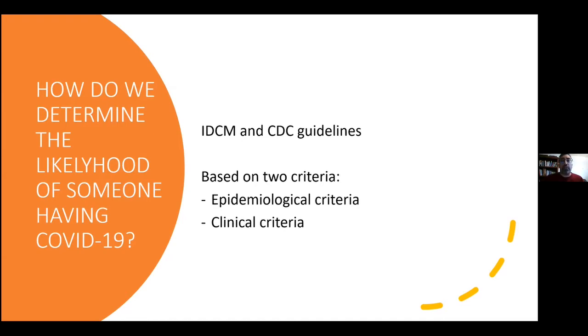Now, if you go to the urgent care or ER or are hospitalized, someone could determine that you're at increased risk of having COVID-19 because of a severe respiratory illness with at least one of the following: clinical or radiographic evidence of pneumonia, or acute respiratory distress syndrome, or ARDS, which is respiratory failure with rapid onset of widespread inflammation in the lung. And then lastly, and equally as important, is that there is no alternative diagnosis that is more likely than COVID-19.